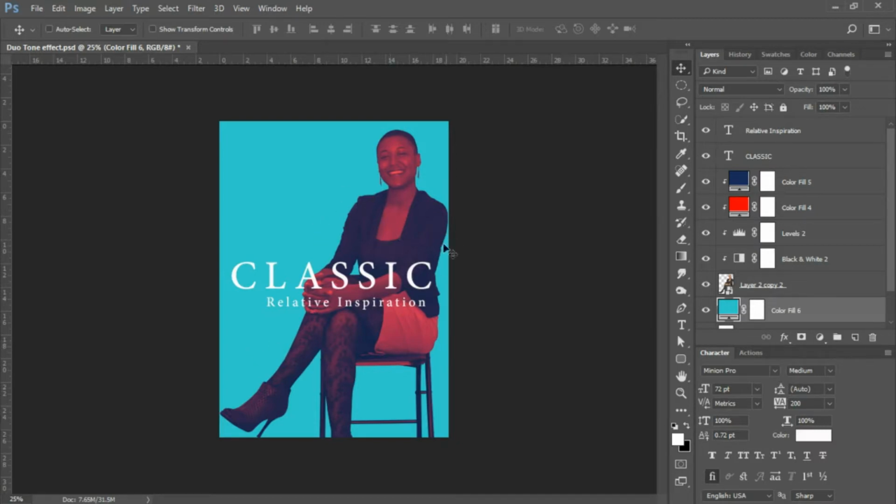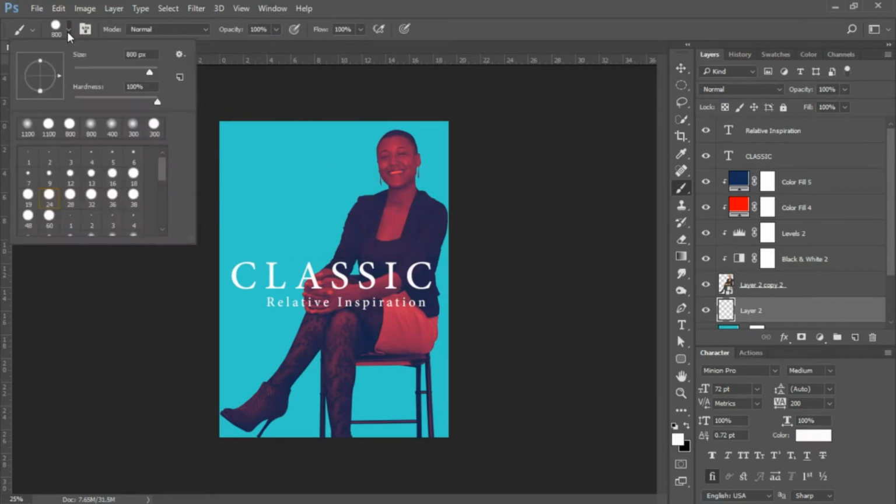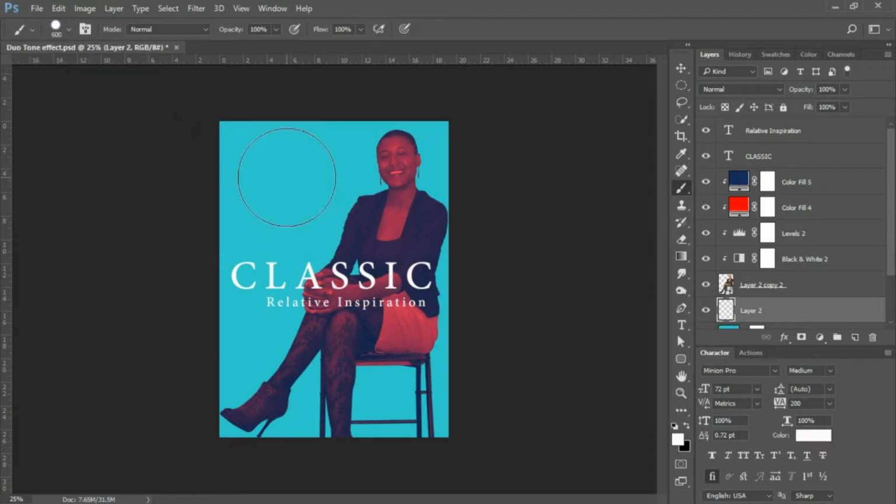Now we're just going to add some elements to make the image pop, and to do that I'm going to add a new layer right above the background color layer. So I add a new layer here, and with my brush tool I'm going to make sure that my hardness is all the way up to 100%, and I'm going to scale down my brush tool a bit. So let's see what we get here. I'll scale it down to about 500 right now. We might have to scale down a bit more, but to do this effect initially I'm just going to leave it at 500.